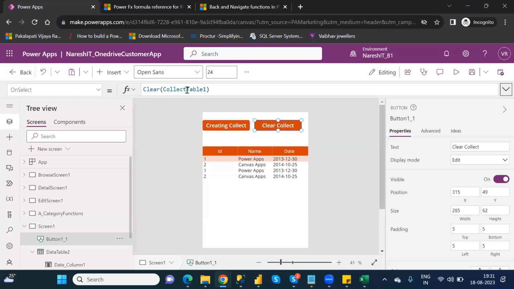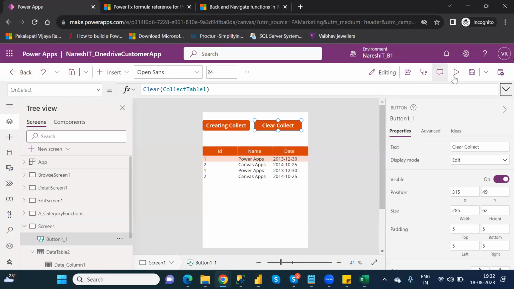That means whenever the button action is performed, whatever information is available in the collect table gets deleted. All the records are getting deleted. So this is what I want.